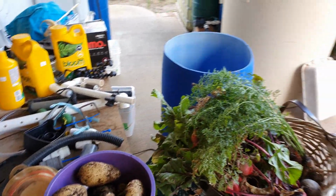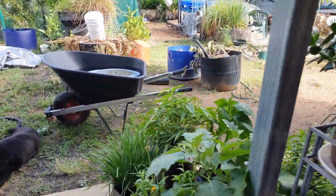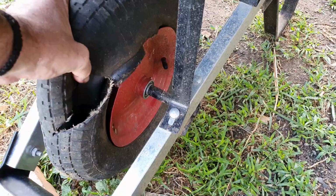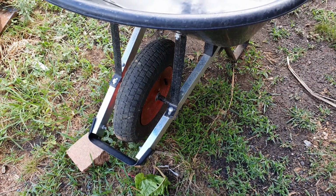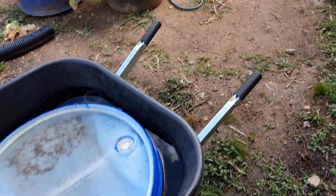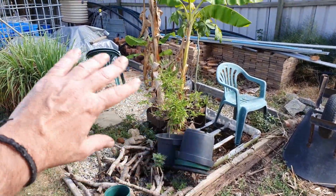And other than that, I haven't really been doing a lot. I'm doing a little bit of tidying up around the place. My brand new wheelbarrow wheel exploded on me the other day, so yeah, not too happy about that. And there's nothing we can do warranty wise, because they're just going to argue and say that you overfilled it when I didn't.